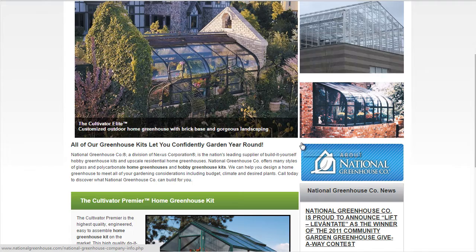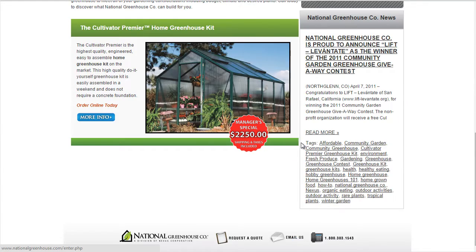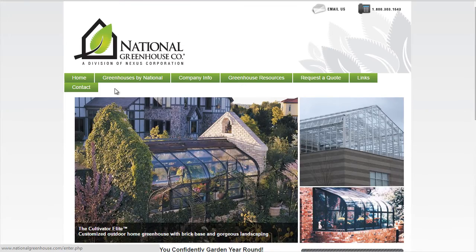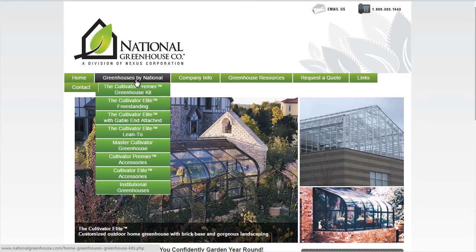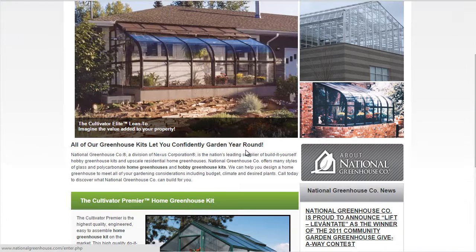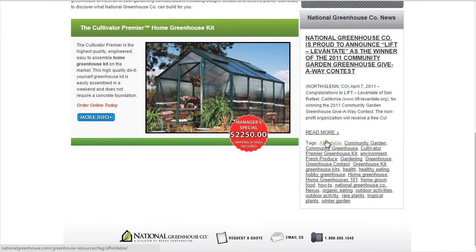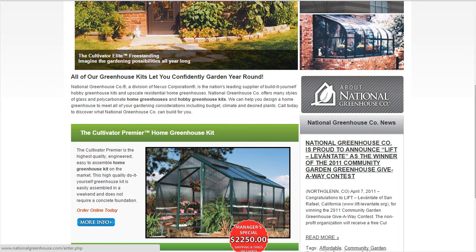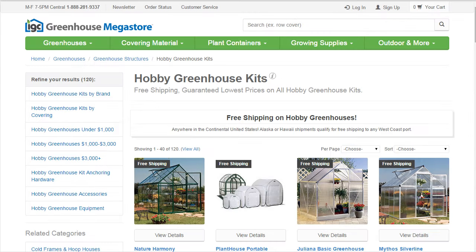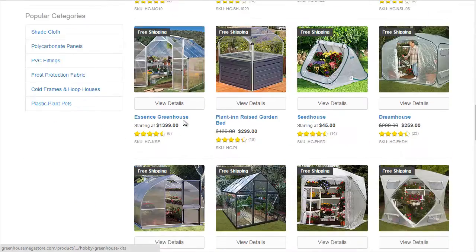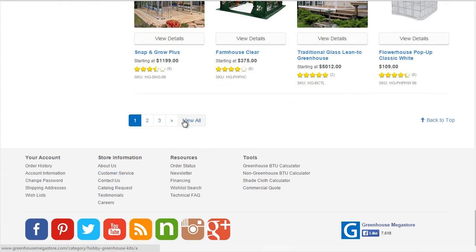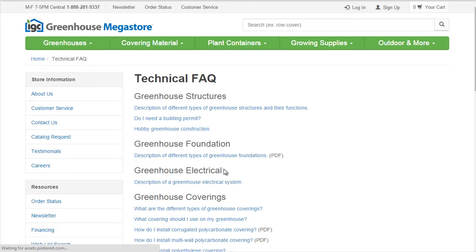And there we go. And let's see if they have an FAQ somewhere. They might not, they may. Really depends. So right off the bat, it doesn't look like they have one. So if I go over to here, sometimes if you scroll all the way to the bottom, you can find them. Sometimes not. Okay, technical FAQ. Okay, good.